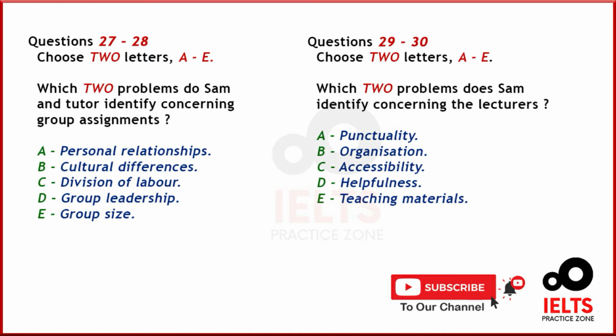I'm not very happy about the way our group assignment is working. There are some problems. Oh dear. Are people just not getting on with each other? That's the worst thing. Actually, we're all friends. It's not that. But when we're having a discussion about the assignment, one or two people end up doing all the talking and the rest don't say anything. It's a bit frustrating because we need plenty of debate. Well, that's a common observation. You're studying in a group with people from all over the world, and you all have your own ways of participating. In some places, students are more used to listening than talking, and vice versa. I suppose you're right. I'll try to remember that.